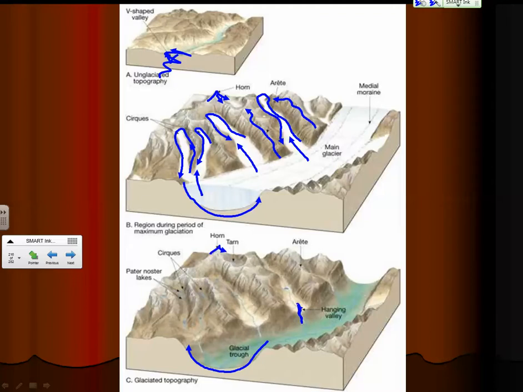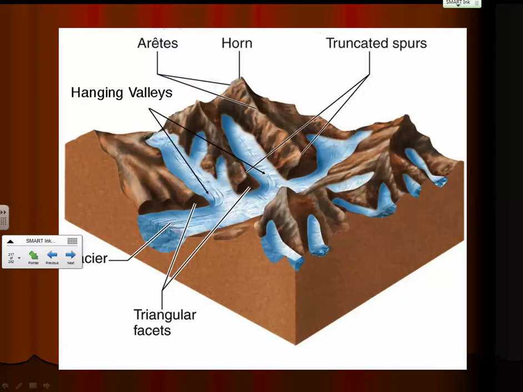There's our horns. Our tarn lakes could be up there where the cirques used to be. And the remnants of those glaciers now left in the form of cirques. There's our knife-edge sharp arêtes. Someday this would be glaciated again. Same idea here. Our horns, our arêtes, our hanging valleys are covered by ice right now, as is the U-shaped valley.